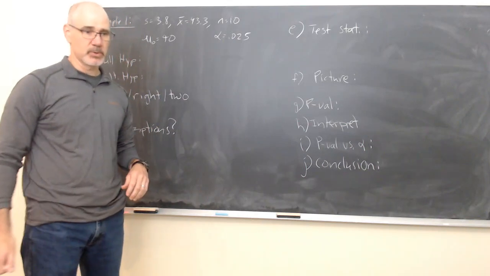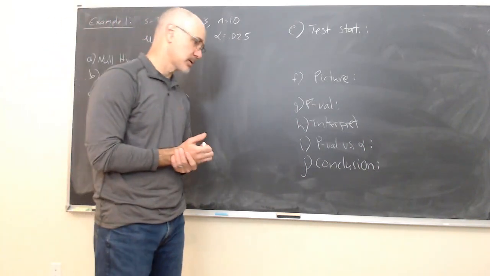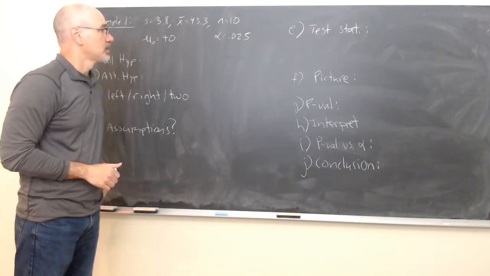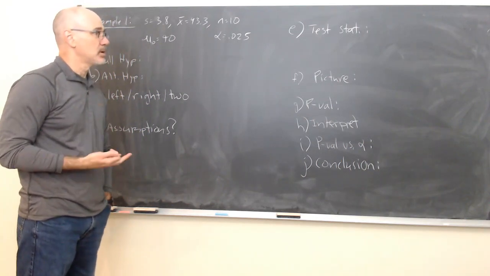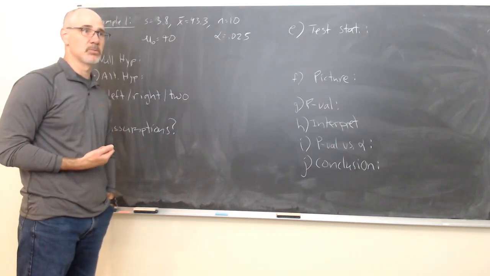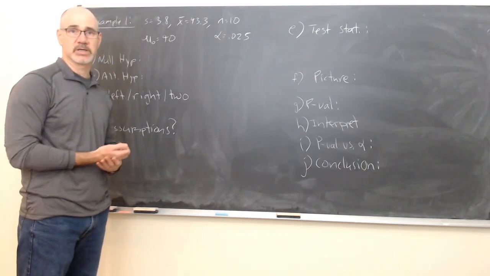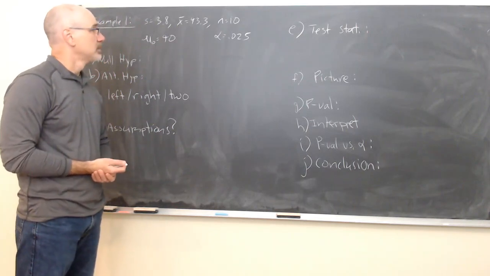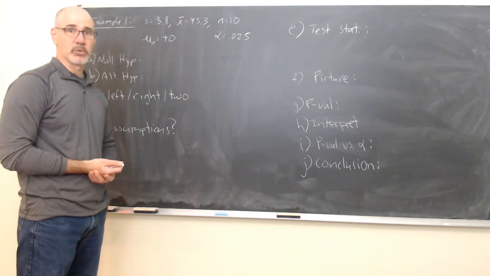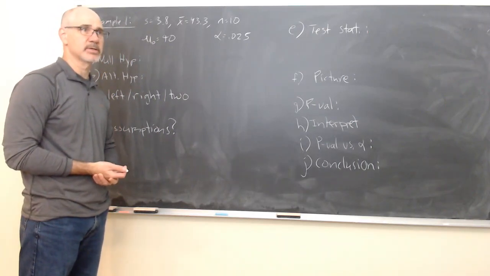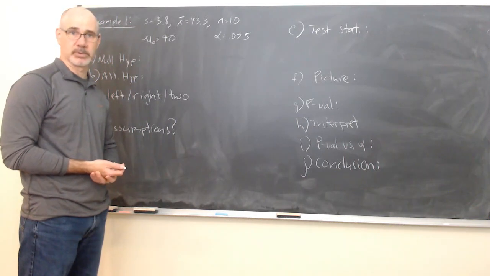So the example is based on nicotine content in some cigarettes, and we are testing the claim from the manufacturer that there is no more than 40 milligrams of nicotine in their cigarettes on average. Now, what you're actually given is some raw data. You're given 10 data points, and we're told that they are at least roughly normally distributed.